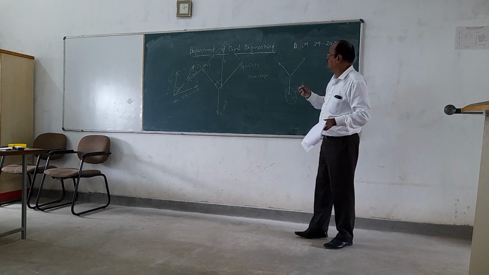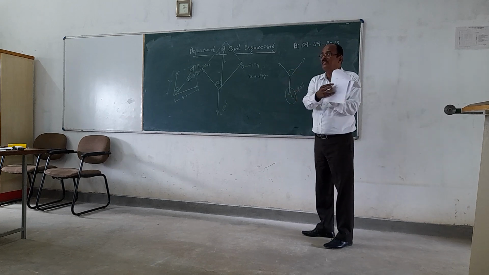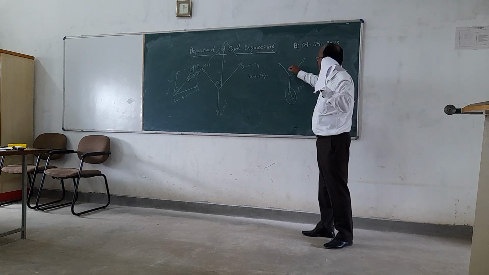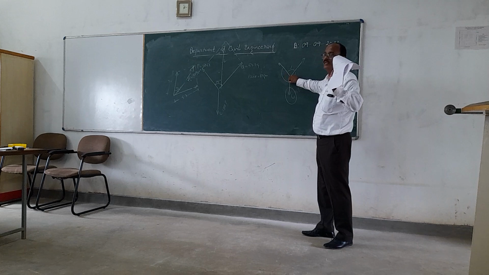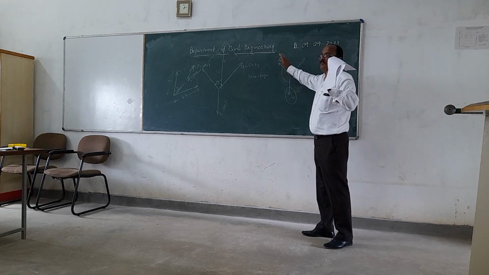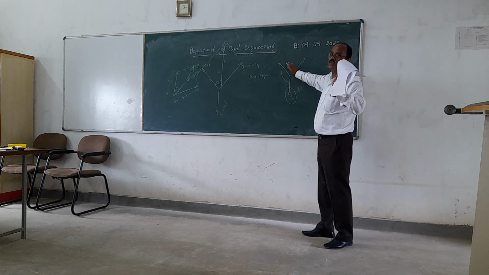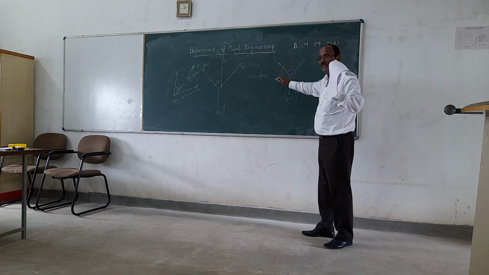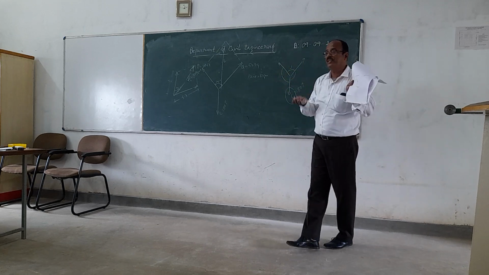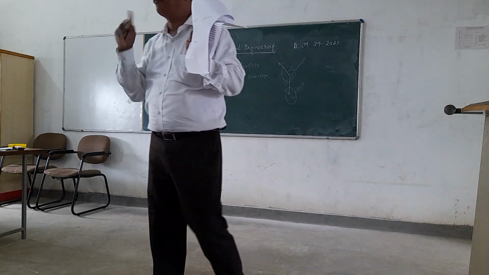Then what's the sine rule? You know this angle. You measure this particular angle. Each force has the sine of the opposite angle between the other two. That is, if you know one force and all the angles, we can get the other two forces. That is the application of Lami's theorem.